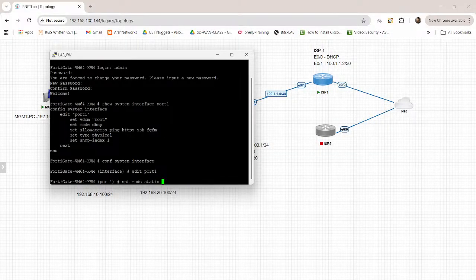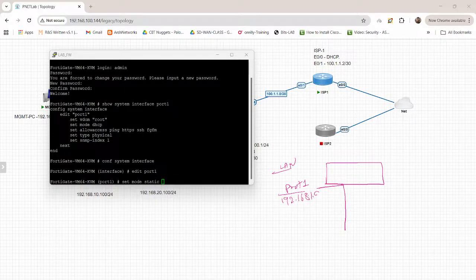What usually happens whenever you have a physical firewall? Suppose you purchased a new firewall. This is port number 1. By default, if it is a small box, instead of port number 1 you would have a LAN port. By default on the LAN port we would have the IP address 192.168.1.99. This is your port IP address, and on your PC you can give 1.100 IP and log into the GUI. Once you are logged into the GUI, you can go to the interface configuration and change this IP to whatever IP you want. This is one way.